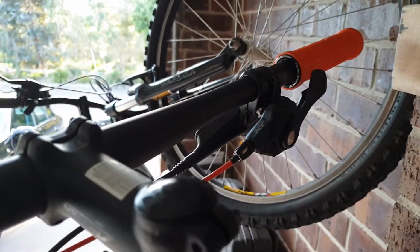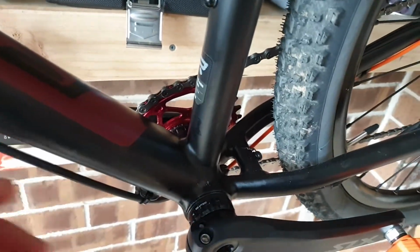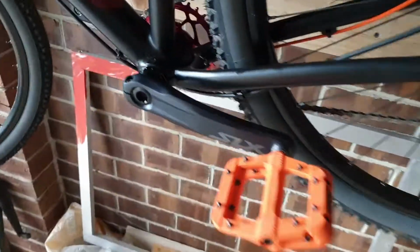So it's got no front shifter, and you can see a nice XT shifter, which incidentally shifts really crisply and beautifully. So here, as you can see, it looks completely different in this area. There's no front derailleur. In the before, you can see this quite crowded spot there. And I've got an Absolute Black 32 teeth oval chainring, and what is not very easy to see here is an SLX rear derailleur, which goes very nicely with the XT shifter.